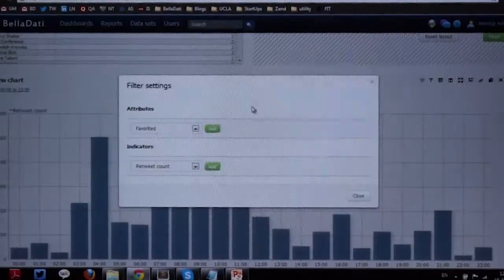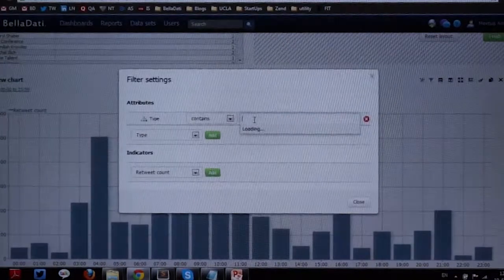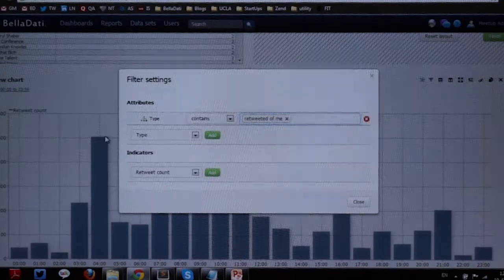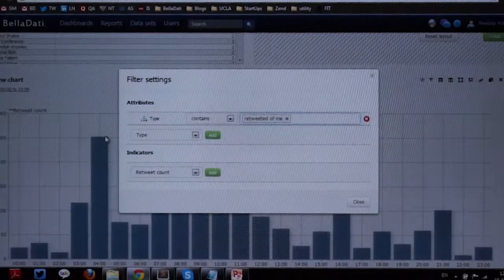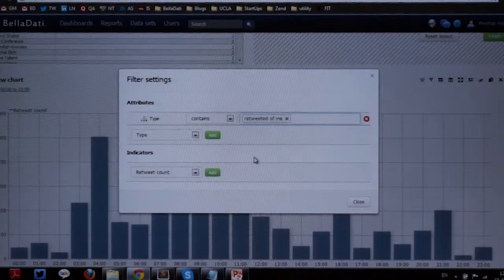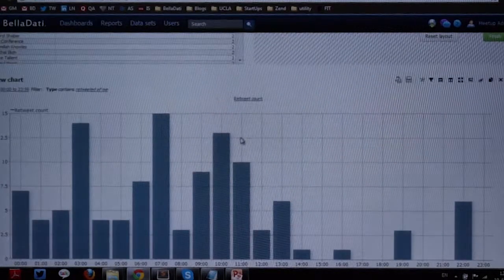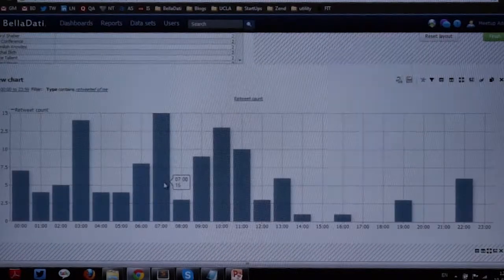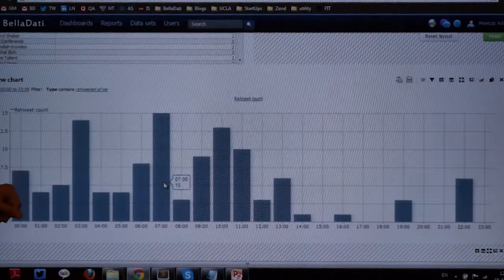And maybe I set up a filter again, as I was saying, that the type of the tweet should be retweet. Because right now I saw all my tweets during the day, so I saw like 500 times retweeted at 7 or 4 a.m. in the morning, but I want to see only our retweets, so not when we are active, but when our followers are active. And I see this chart, so I see when we tweeted at 7 a.m. in the morning, 15 times we were retweeted.